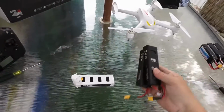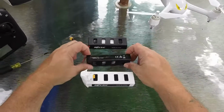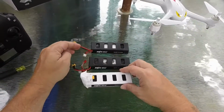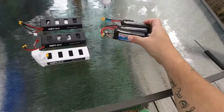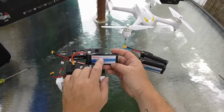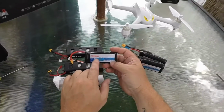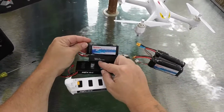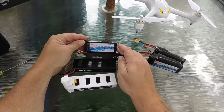Okay, I have two original Bugs batteries. I believe they're the same model, 1800, 1800, 2525, yep, same exact batteries, identical. Two blacks, one white, that's it. I use these for my Bugs. They're the Tenergy 7.4 30C high powered packs. Really nice batteries. If I timed it, you would see a little bit of a difference in time. You're talking 1800 25C versus 2200 30C. So you can see there's going to be a difference there.